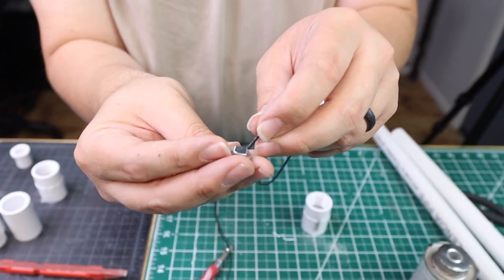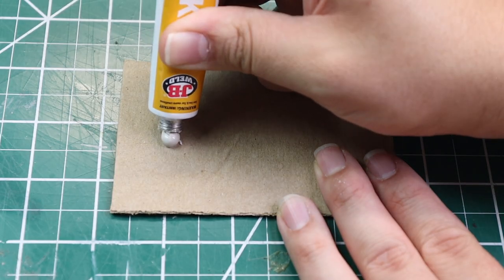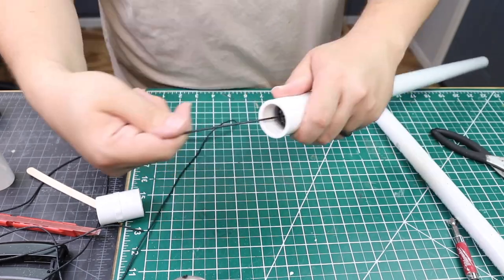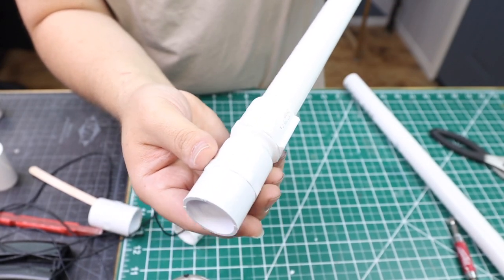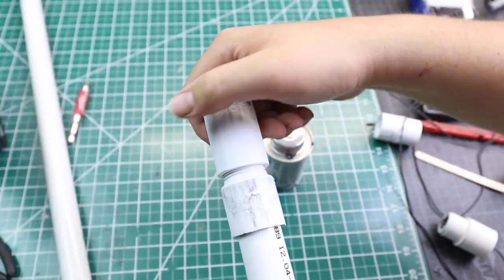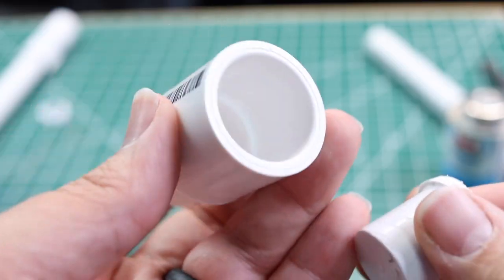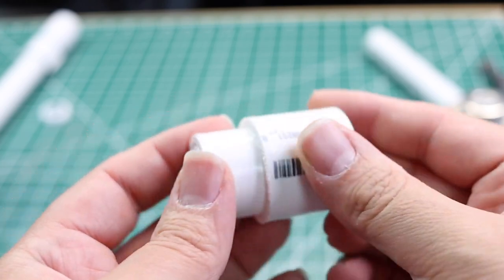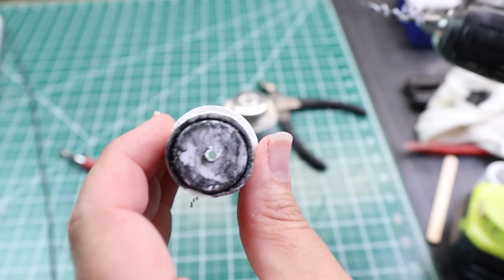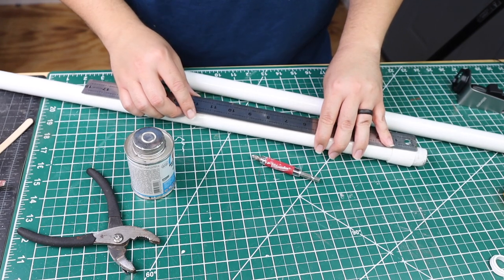I decided to add a nut at the end of the cable to make sure it doesn't come undone. I tied a simple knot around it and used two-part epoxy to really keep it in place. I made a test fit and we are good to continue. I needed to sand down the PVC details so I went to the belt sander and made it smooth. I then glued the middle piece to the female adapter. For the other side, I took the sanded coupler and plug and glued them together, then drilled another hole. I didn't want to glue the other coupler to the other side just yet because I needed to find out what size the clubs need to be.